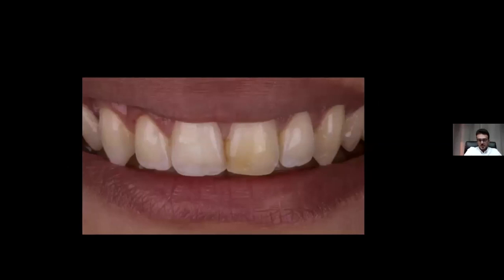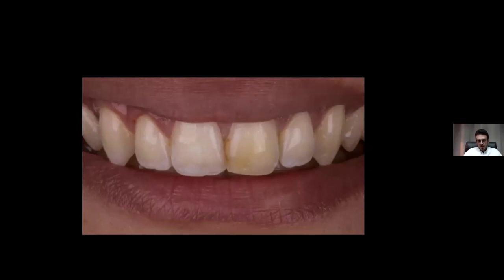Another situation is that we have properly aligned anterior teeth of a very good shade and color. The patient is already satisfied with her teeth, and we have only a single central with a composite veneer that regularly discolors and is replaced every two to three years.